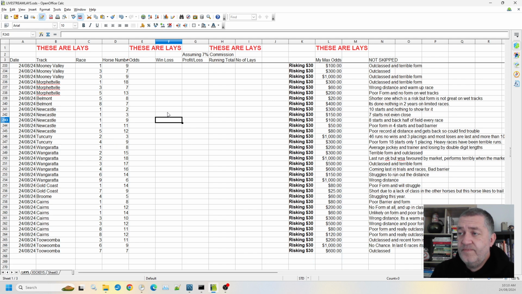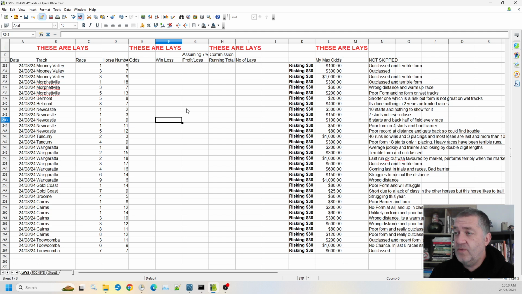Jumping to Newcastle. So race one is a bit of a crazy race and I've got four horses in here. It's kind of a race that is split into two sets of form. There are some horses that definitely should be in the race and can win it, and there is about half the field that really has no chance. So I've taken four of them, which is quite a big field. These are the ones that I don't think will run a place and definitely shouldn't win.